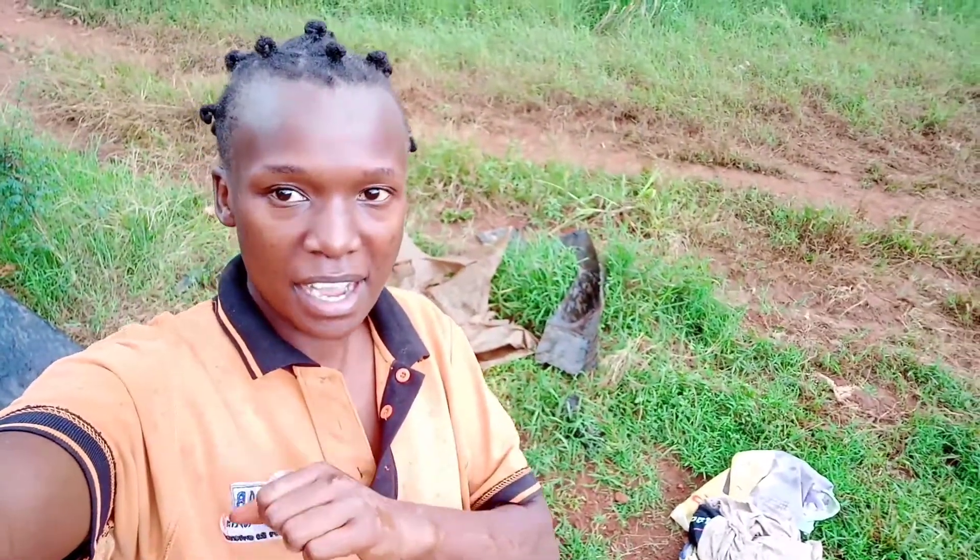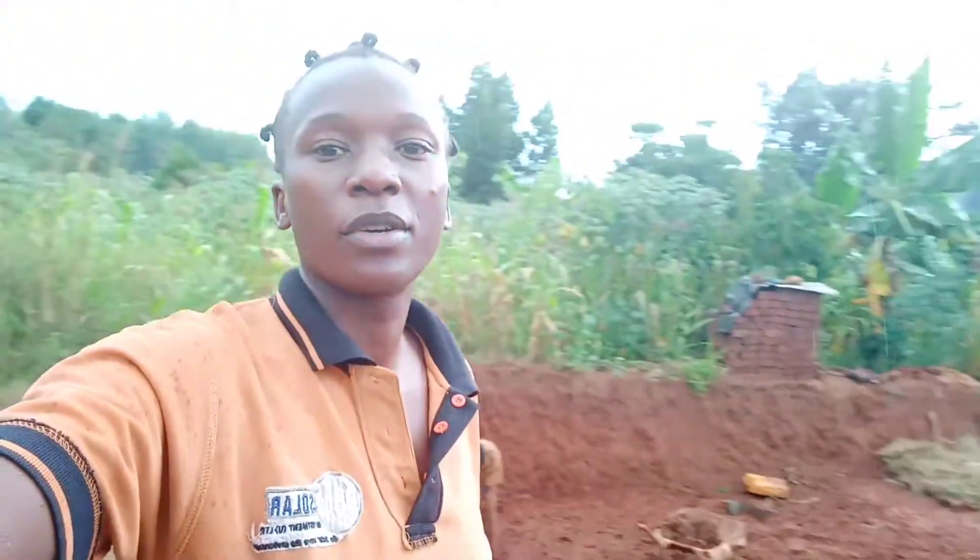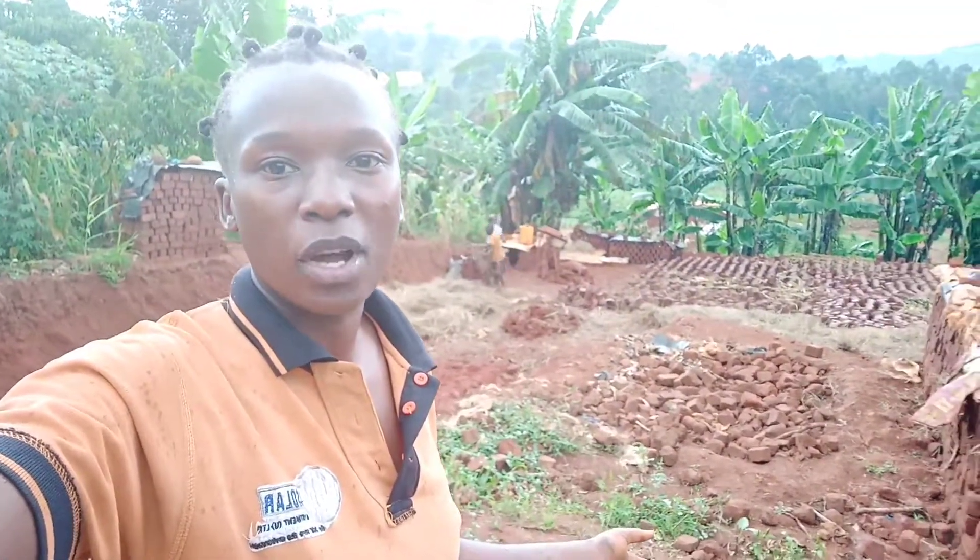Our worst fear has set in — it's the rain. I told you some bricks are just so soft, they were just made today — those are over 500 bricks, and the ones just standing have been still soft. That heap of broken bricks I showed you is what rain does. So when I tell you we do not love rain around here, that is what I mean. We are trying to cover some up.